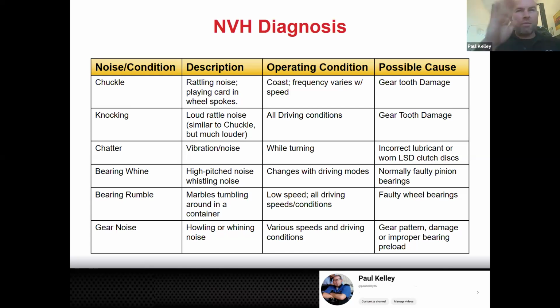But if this pitch doesn't change, but turning the wheels does, maybe you'd be thinking those axle bearings, but those are generally a deeper pitch, right? Because they're turning a lot slower. Then, of course, the chassis ear is going to help you a lot too. Okay, kind of decent on the noises, hopefully.